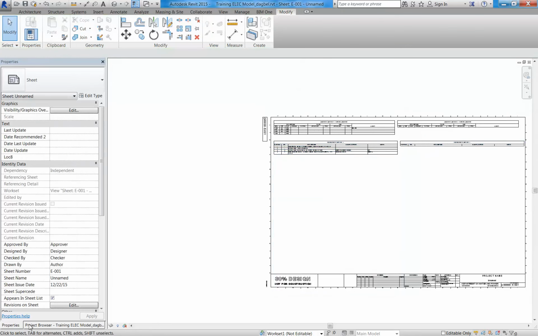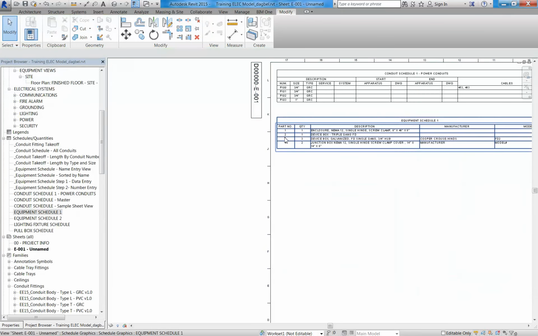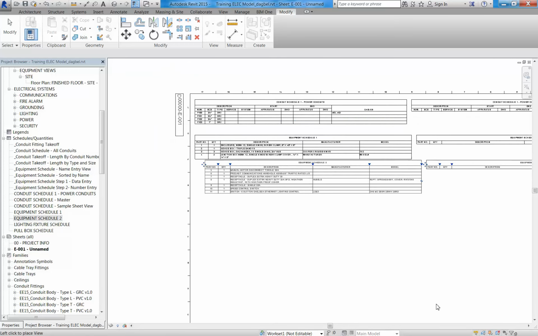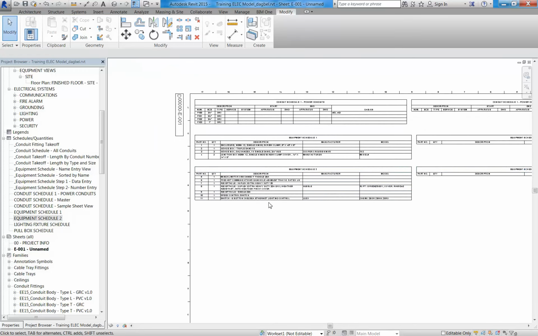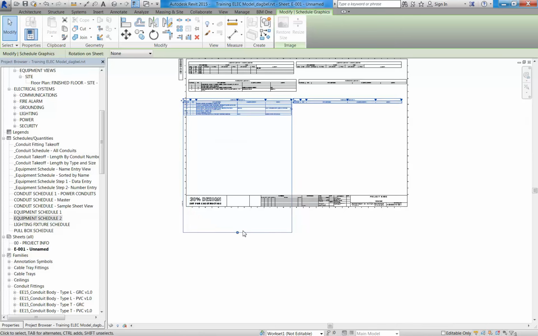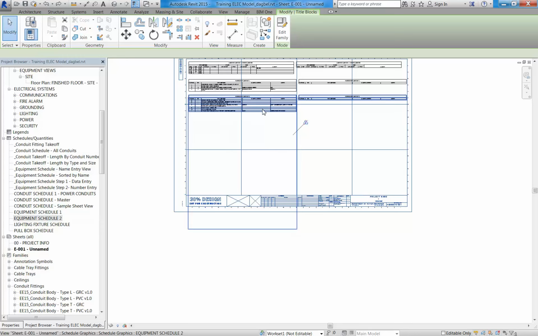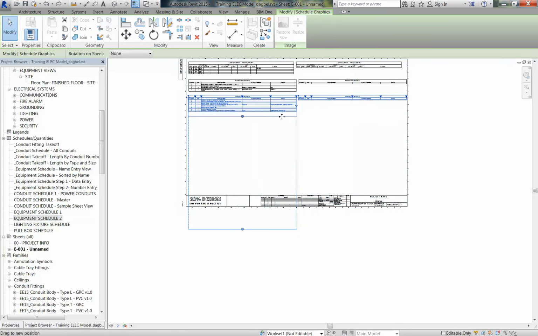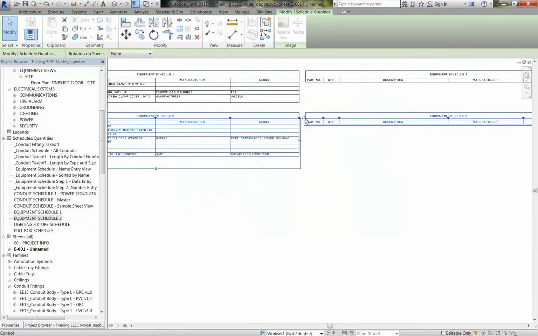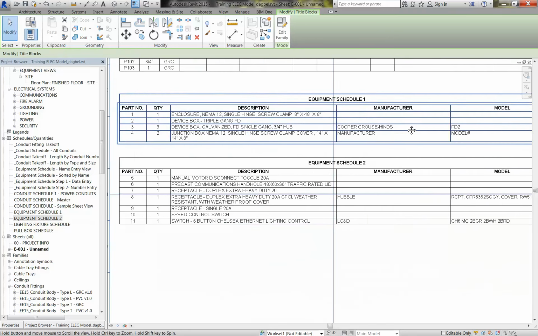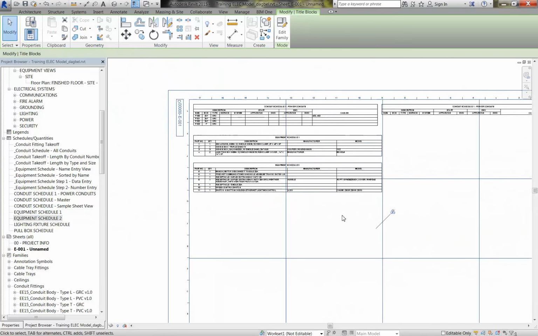It shows up filtered to just pull out the first 4 items, and schedule 2 pulls out the next nth number items. And of course you can recombine the splits. And there we go. There are equipment schedules.